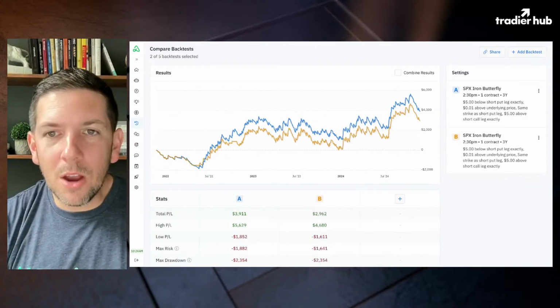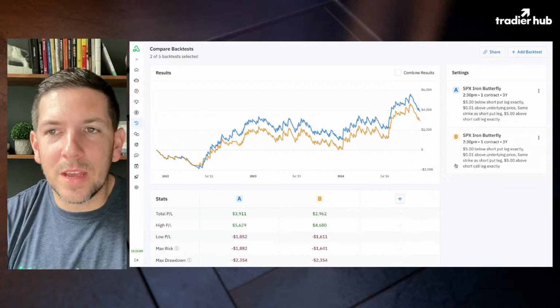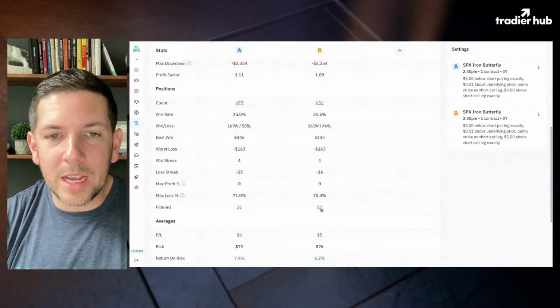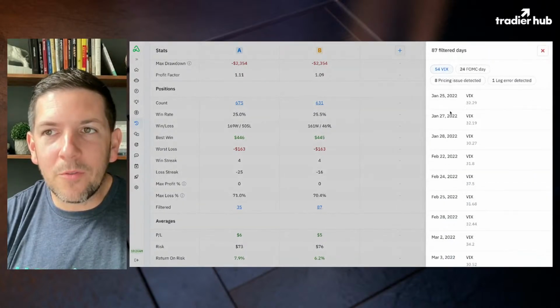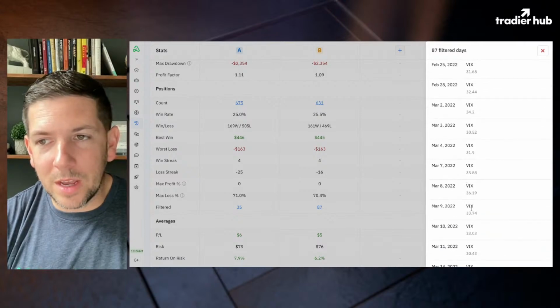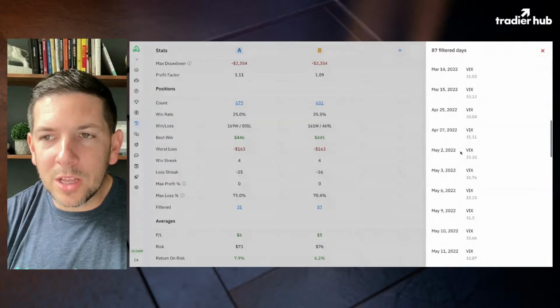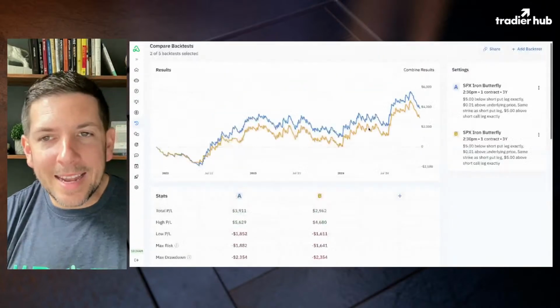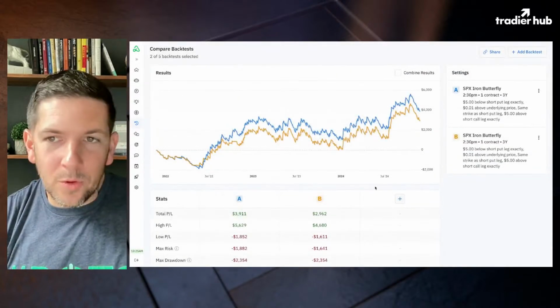All right, so you can see here, this is the performance of filtering out those VIX days. What you saw is we definitely got more days filtered out. If you go down to the filtered days here, you can see we had 54 days where the VIX was filtered out. You can even look at the numbers here. You can see it was marginally above that for many of those days, just a couple points above that. At the end of the day, it didn't help improve performance.